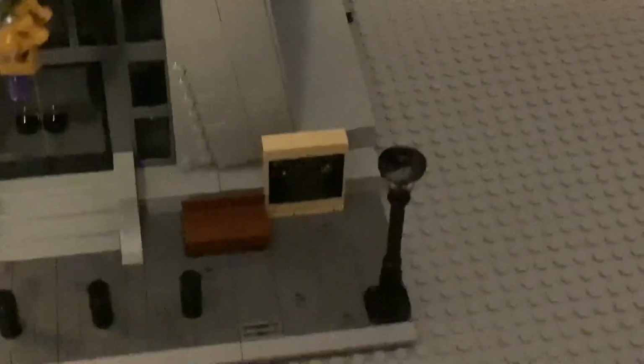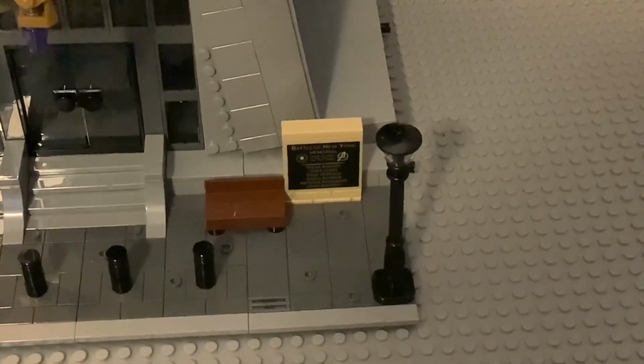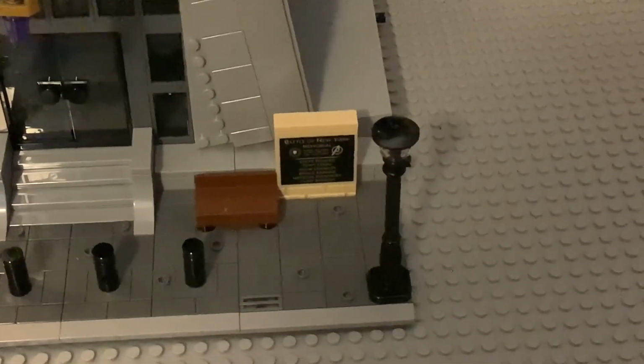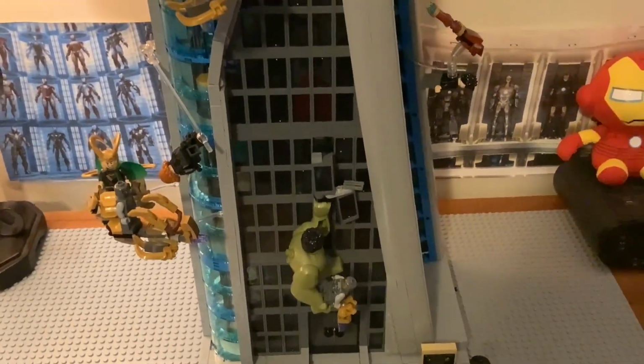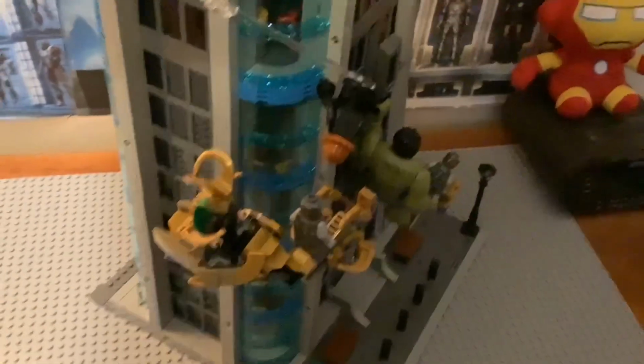Now let's move Iron Man and War Machine aside, since I want to show you guys this little reference right here. So this is the Battle of New York Memorial reference from the Hawkeye show that says Steve Rogers, Tony Stark, Thor Odinson, Bruce Banner, Natasha Romanoff, and Clint Barton. So that is a Hawkeye reference right here. I love how they included that. So that is a nice reference from the show itself. I didn't mean to knock Vision down. Let me just put that aside right here.